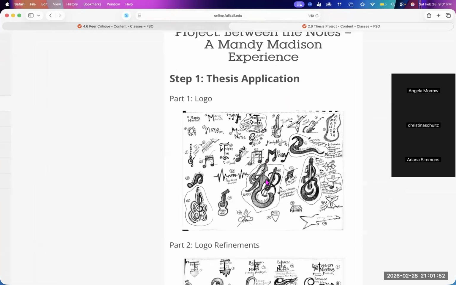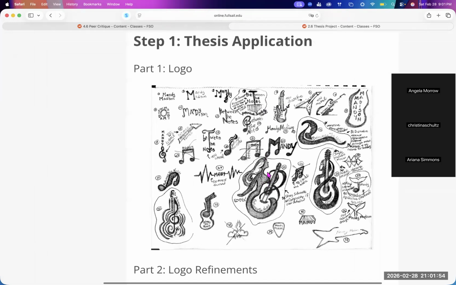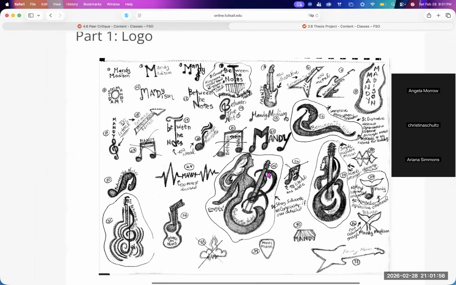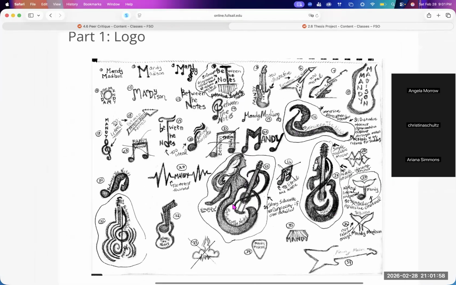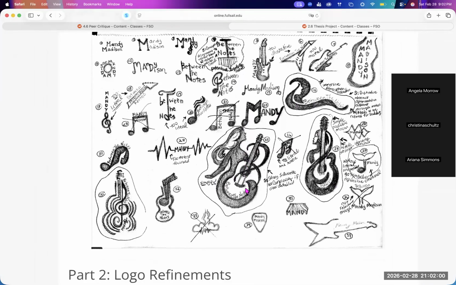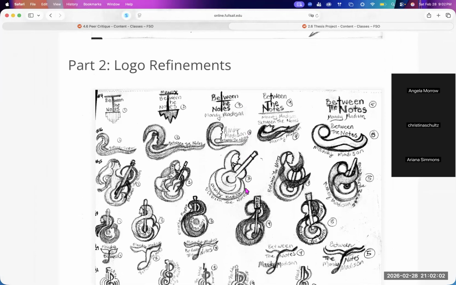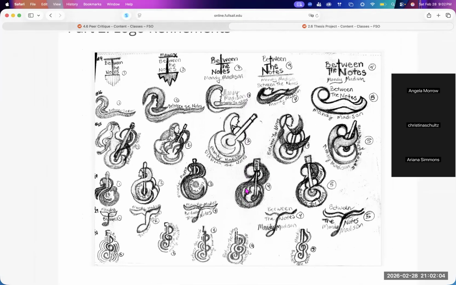Okay, so then we did basically our own critiques, and I settled on these four to carry forward. Then I did some refinements, and I was doing really good making these straight, and then they just got kind of crazy because I couldn't keep them in line with each other.